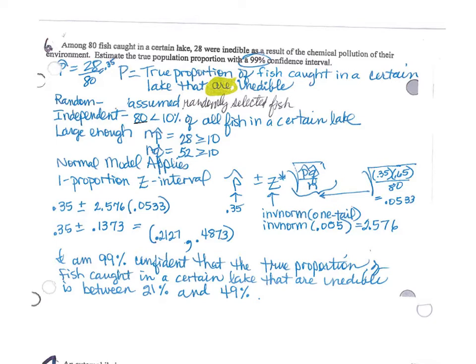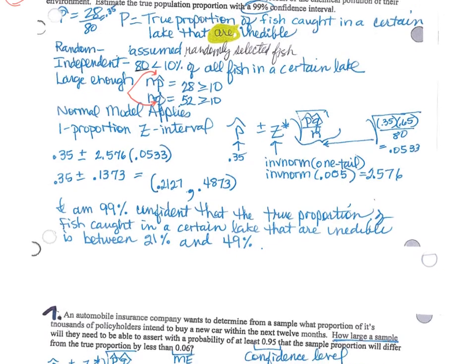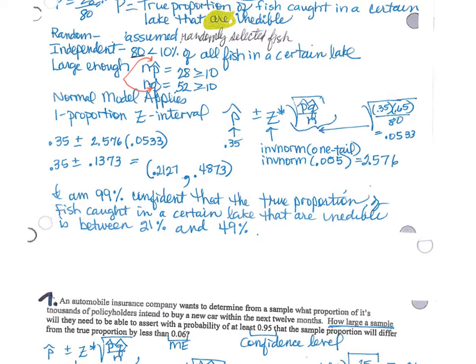Again, this is estimating P, so we have no true P because an interval estimates true P. That is why on PANIC models you can use P hats. So it's a 1 proportion Z interval. Those are the numbers I got, and so I'm just going to leave that with you. If you missed this problem, I think you should take a look at this inverse norm value.